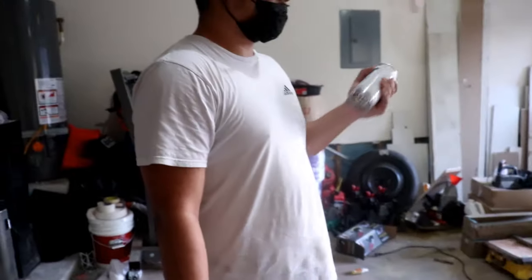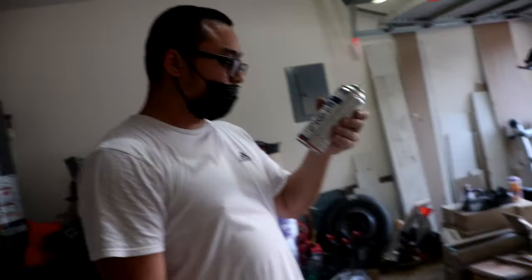You should wait like 5 or 10 minutes between each coat. And we're probably gonna do like 3 coats. So use as much as you can. This can is no good after a day. Yes, it's true. Once you crack open one of these cans, it has a shelf life of like 48 hours, I think. So use it as much as you can.